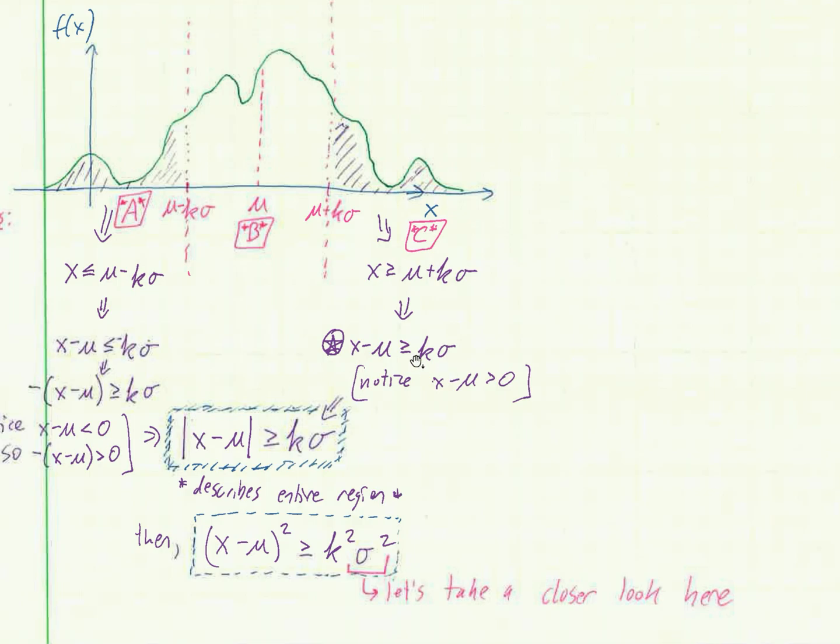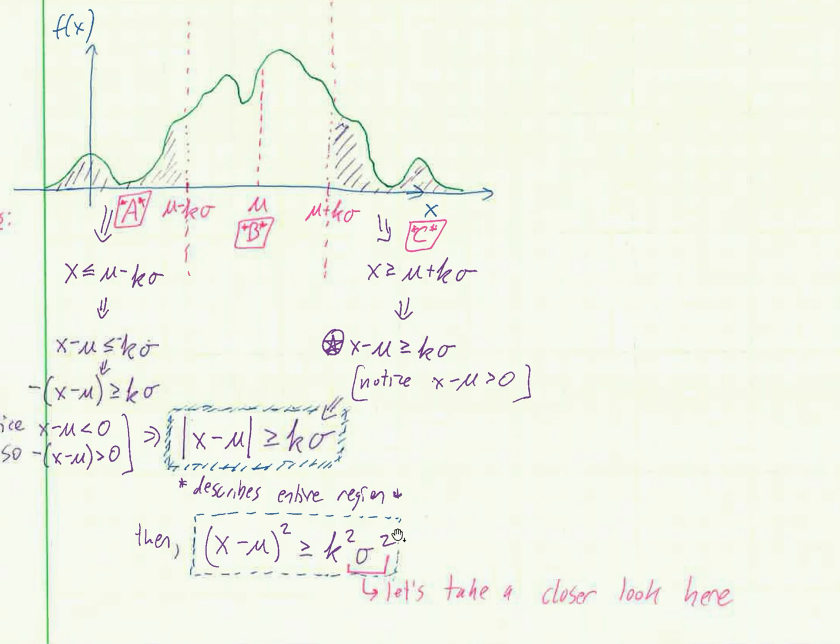So no matter how we write these two things, this region is defined to be the absolute value of x minus mu greater than k sigma. That's going to work for both of these regions. In fact, it's a way to describe everything that's out. And in fact, this is kind of like the example we did, right? This says that start at mu and your value is, what's the difference from mu in either direction? It's bigger than k sigma. So I've gone further than k standard deviations away from the mean. That well defines everything I've shaded up here. It's regions A and C, right?